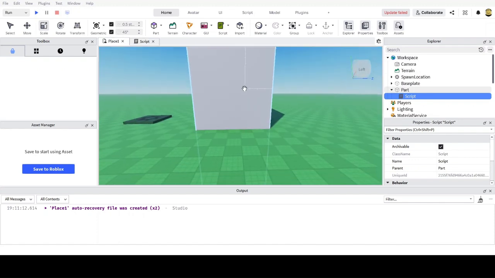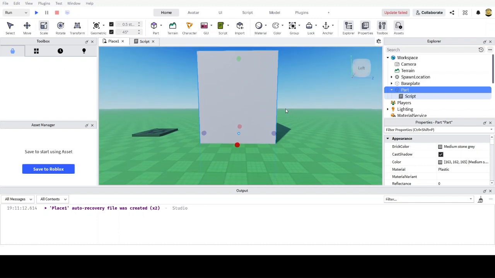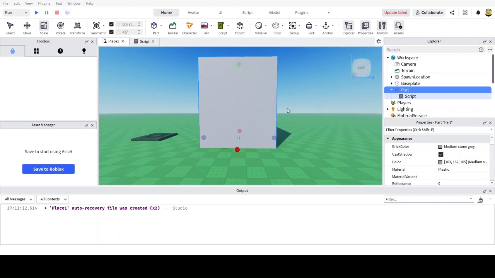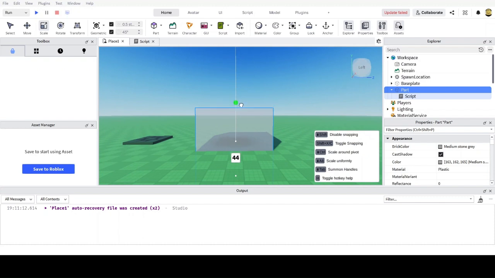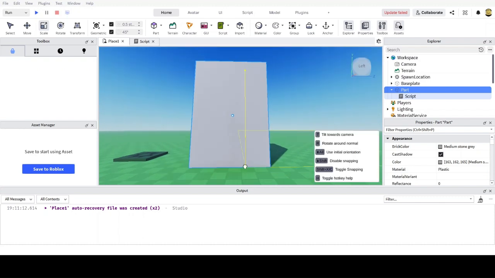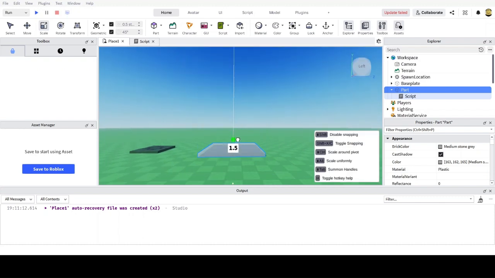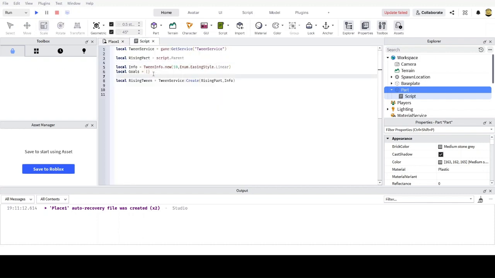So for example, in this case, I want the part to rise for 60 studs. Since you can keep it any other number you want, but I'm just simply going to put 60 studs. Let me just resize this part. And now, first, we want to change the size of the part.